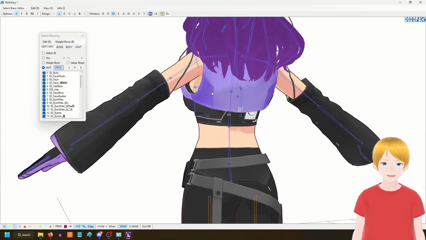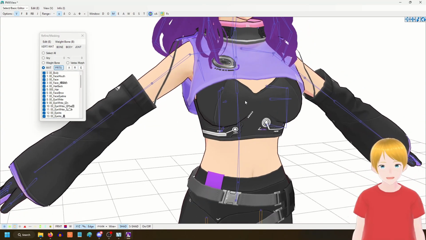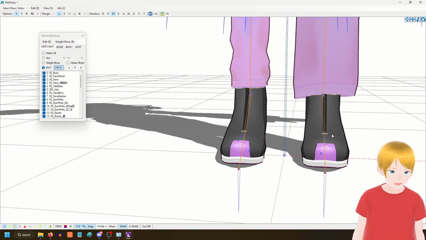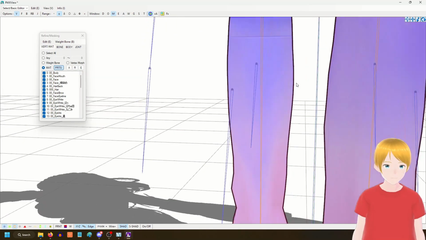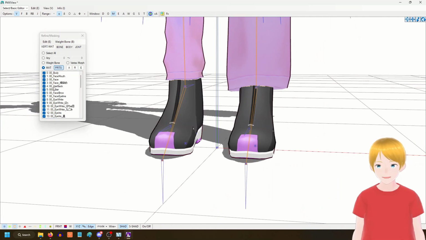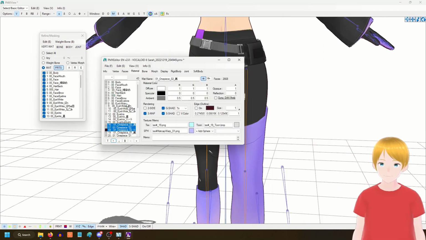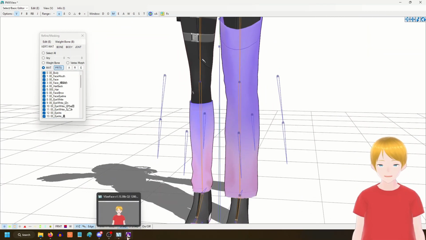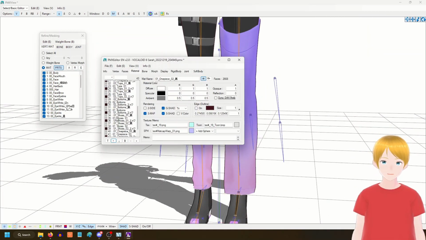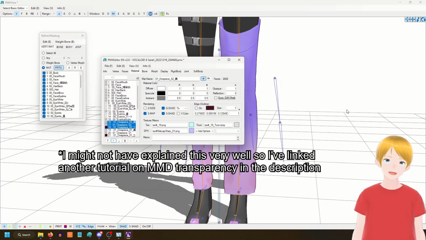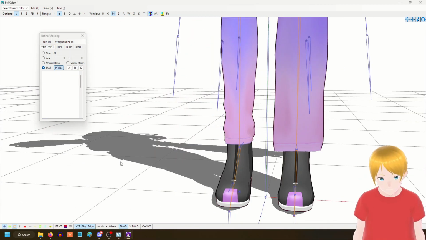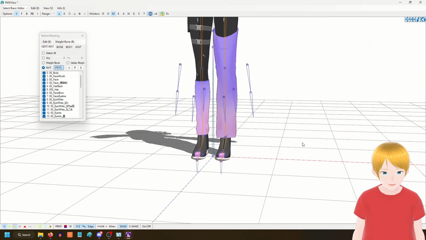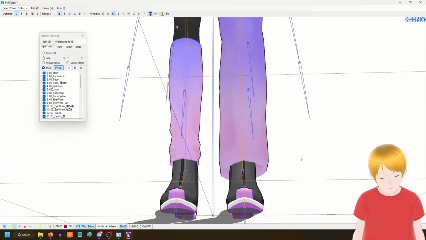So you're going to want to make sure that the jacket is drawing on top of the top, and it looks like it is. You want to make sure that there's a little bit of cutting here with the leg warmers and the shoes, so you're going to want to fix that in a similar fashion by finding those materials. Basically, what you want is things that are supposed to draw on top of other things should be at the bottom of the list, which is why we've moved the pants up to the top of the list, because it's underneath everything. There we go. And now we've more or less fixed all of the weird clipping issues.